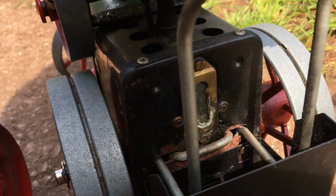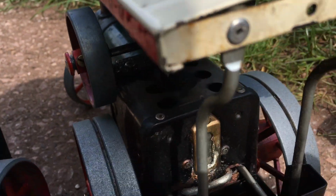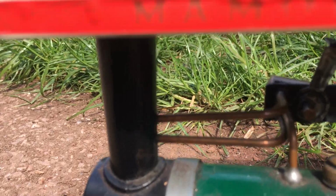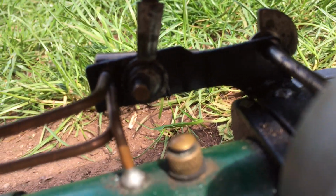But I've run this one so much, it's been to so many shows with me. It's been to the Gaffers Fair on the Isle of Wight, and it's done a lot for me, to be honest, and I've expected quite a bit of it. I've had a few broken pipes, just hit my wrist on a Mamod. We've had a few broken pipes and we've had to replace them.